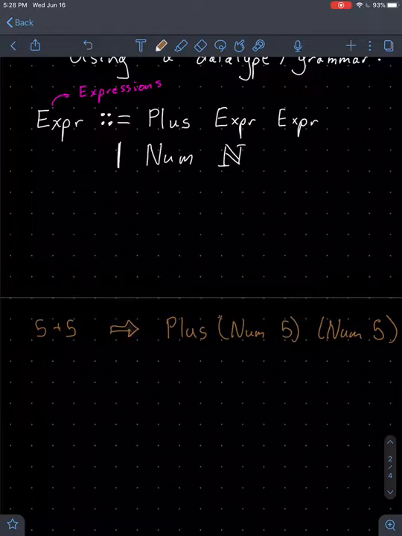We wouldn't need to rewrite the plus after the or. What do you mean? We did EXPR is plus expression, and then or, and then another plus down there, so we don't need that. No, because here we're defining the form. It's saying, expr can take the form plus expr expr, or it can take the form num n. Both are expressions. I don't need to put plus there because you're never going to have a num with a plus inside it.